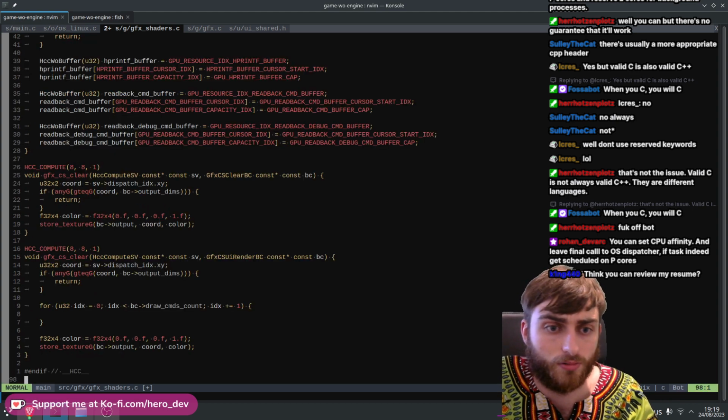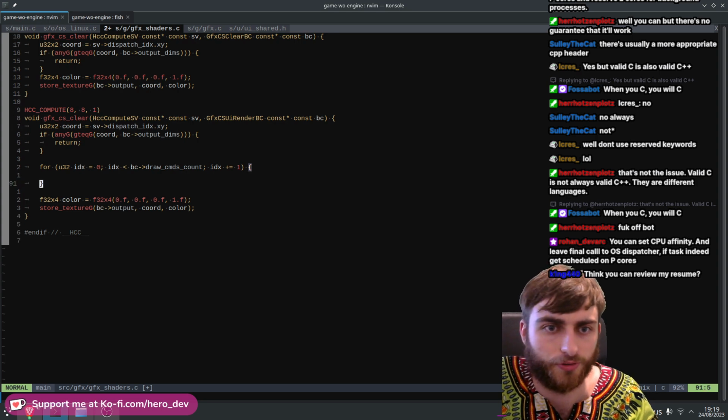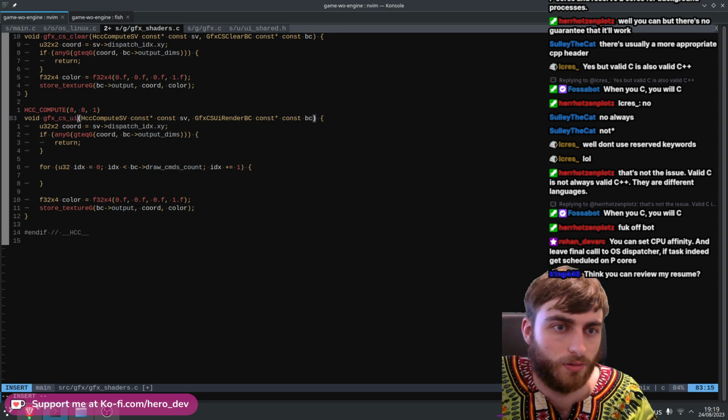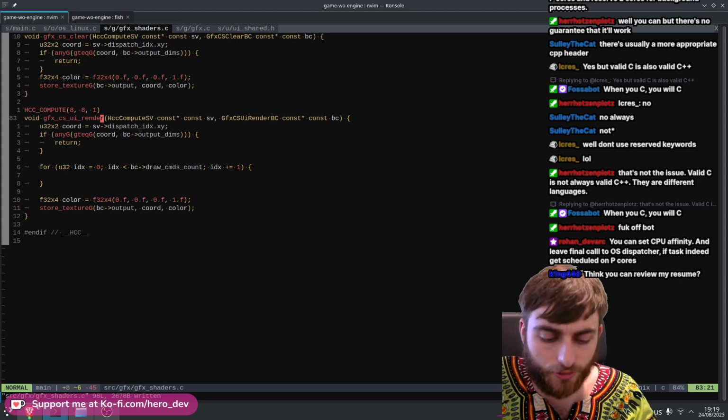Right, I guess I'll quickly describe what's going on here. UI render, sweet. This is going to get launched across the whole screen.